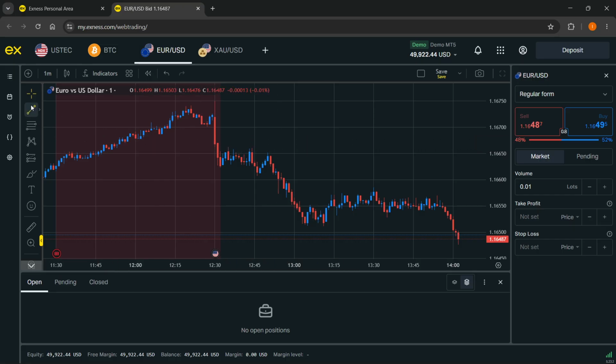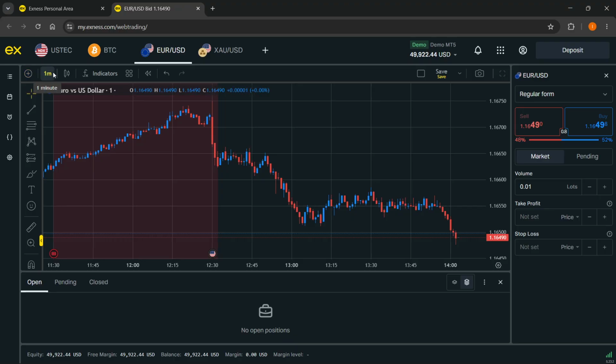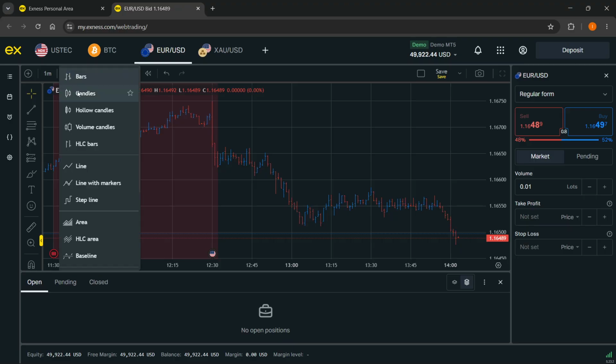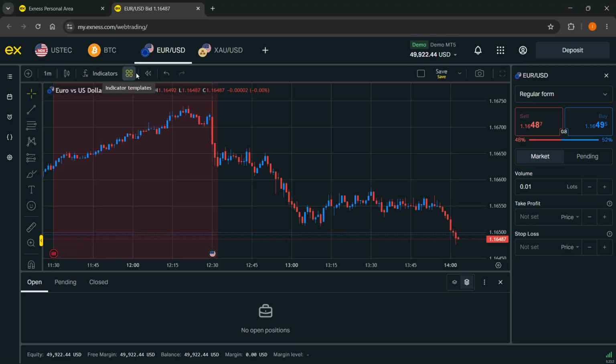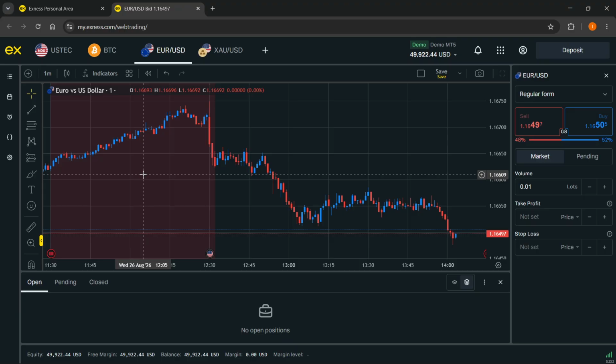On a chart, you have the drawing tools on your left. On the top, you have the option to compare things. You can change time intervals. You can change chart types. You can, of course, change and set indicators. You can see indicator templates, etc., and use bar replay as well. Now, if you need any more info on all of these things, I do have separate tutorials on my channel, which you can go watch.